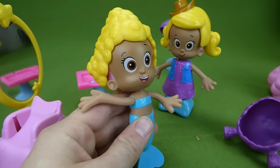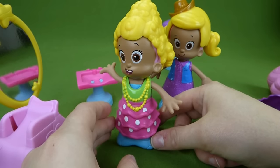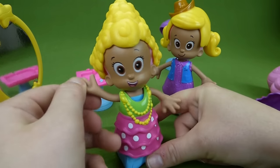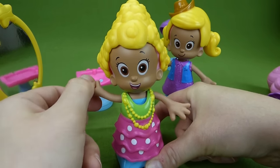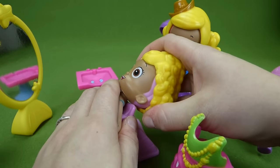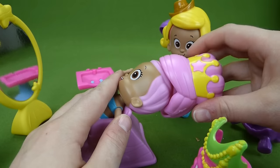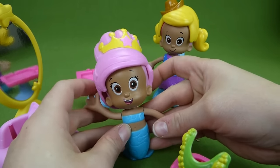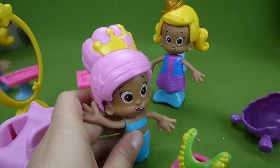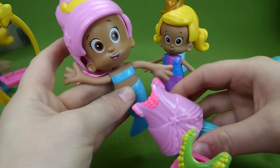But what about my outfit? I think I need a fancy new dress. This is gorgeous — I'm ready to go to the beach ball. I want a princess hair. I want a princess hairdo. There is the princess hairdo. But I need a princess dress, so can I borrow a princess dress from Princess Molly? Here's a princess dress. Now I'm ready to dance — look at me.